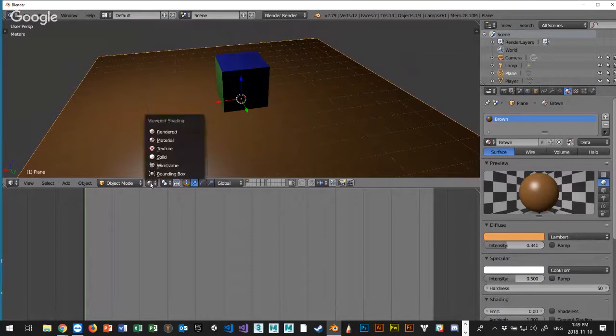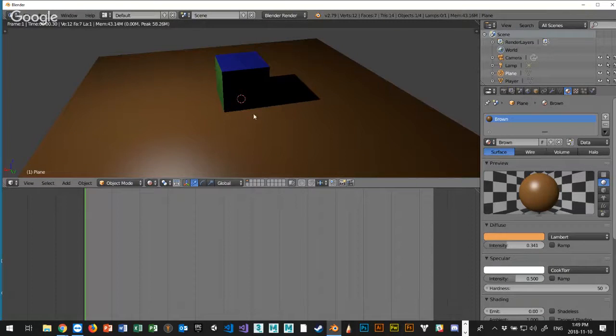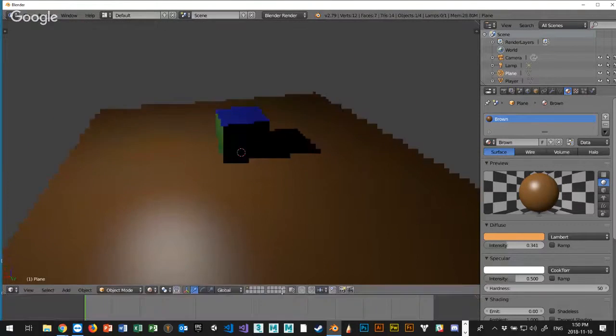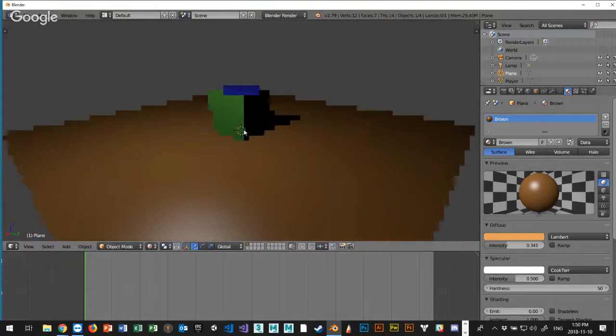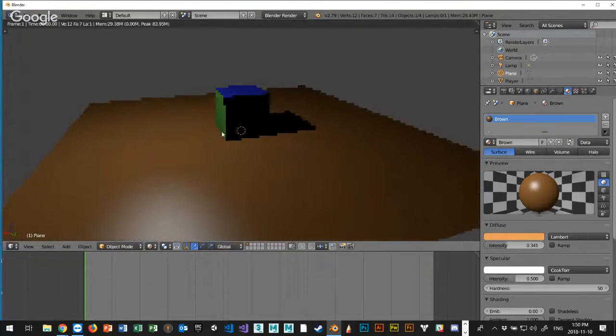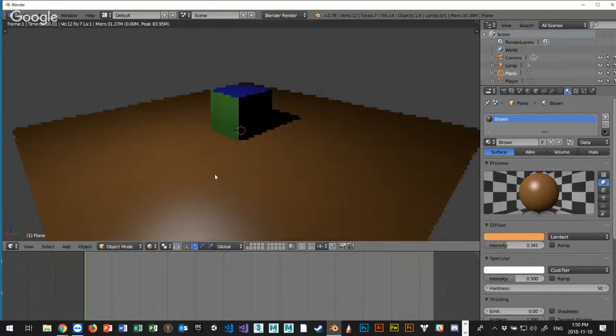If I go one more up, I can go from material to rendered. And this is what the scene will look like when it's fully rendered. Take a look, guys. All right? It's going to try and render the scene in real time. Now look at what it does. If I press rendered, if I move the scene, it tries to render it and give me a preview of what it looks like when I do photorealistic rendering. If I was going to put this on a picture somewhere, a picture frame, think of it that way, right? I want to make this a real looking picture. This is what it would look like as a preview.